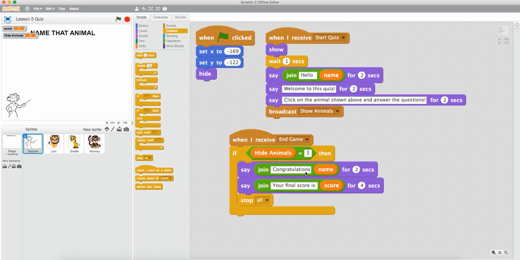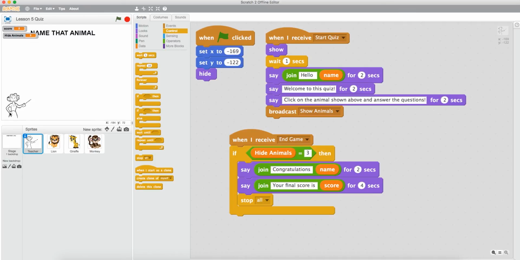So just now you saw that my name was actually merged with the word congratulations. The reason is because there is no spacing right after the word. I did not put a spacing. So it's very important that you place a spacing. Over here is the spacing itself. Same for your score as well. I think my score has a spacing, but in case it doesn't, just press the space bar to check. All right, so that should be your quiz.